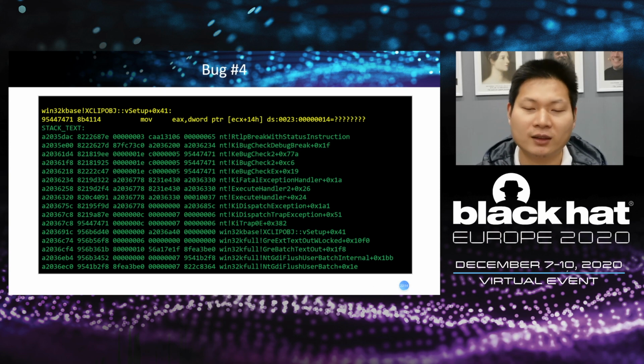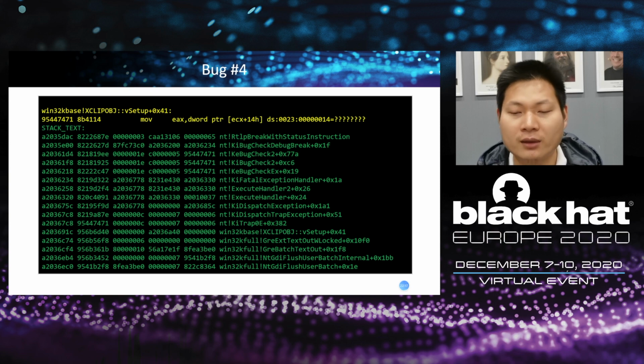The last case is still a 0-day. It's a null pointer reference in the Win32K kernel. The XCLIP object is destroyed already in my redefined UMPD driver function. When the UMPD callback returns to the kernel, the kernel reuses the XCLIP object.